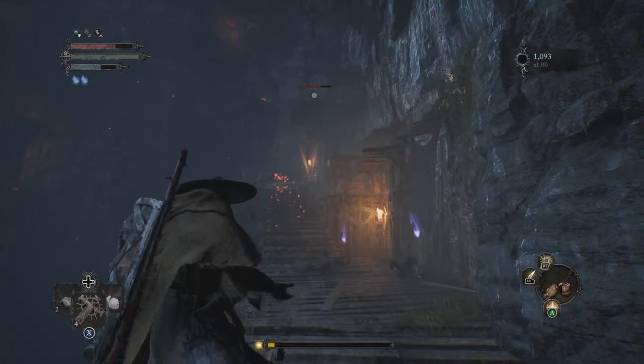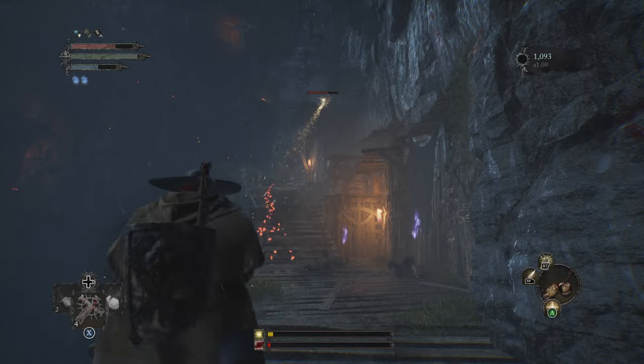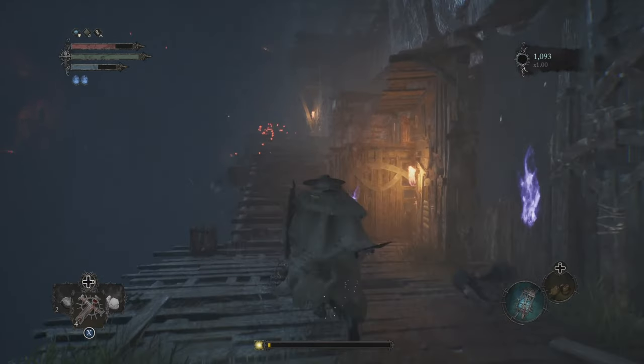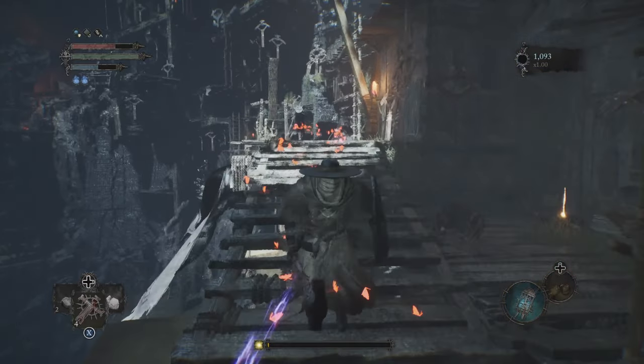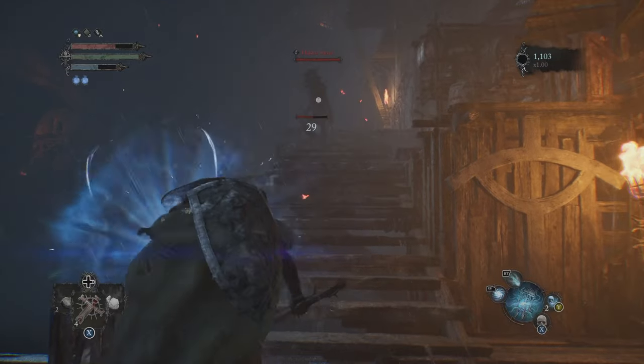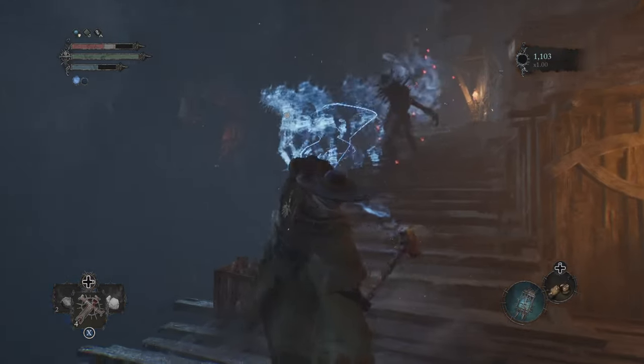Sorry, I'm trying to pick off that guy from the top. Anyway, we'll just get him right here. So we're going to go here, and he's going to charge down at us. So yeah, I was right. That's the name of the player who got killed. So we're just going to Soul Flame it. Toss him off. We're good.